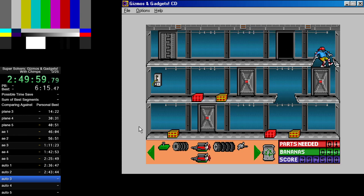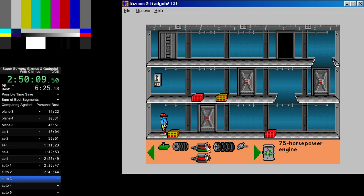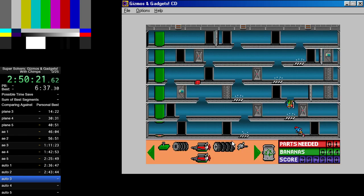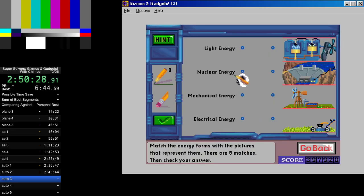Horsepower engine. 4 tires that are 10 inches in diameter. Bananas. Shoot any object into the flashing hole using low gravity. Match the energy forms with the pictures that represent them. There are 8 matches. Then check your answer.